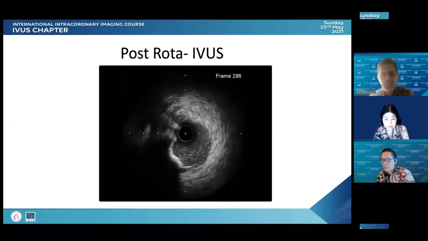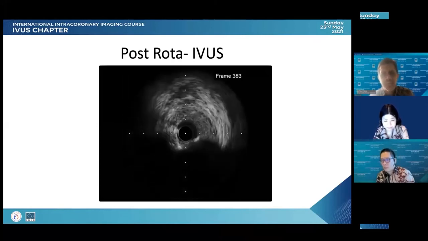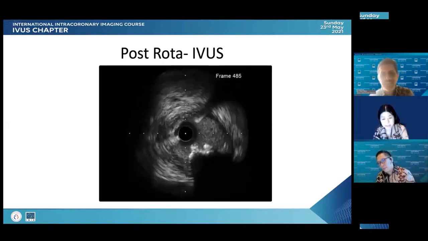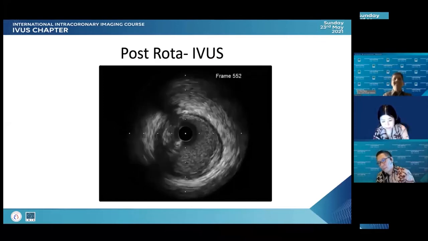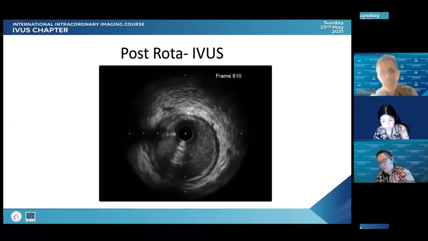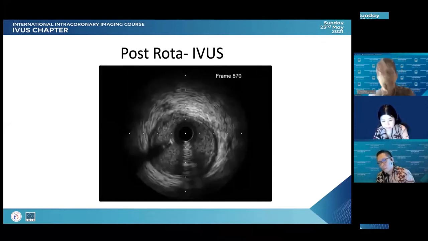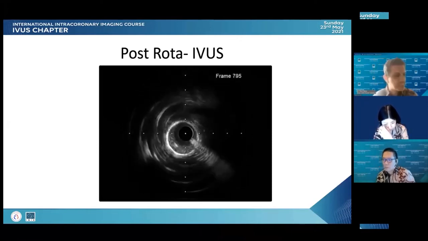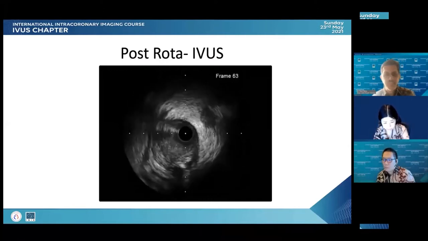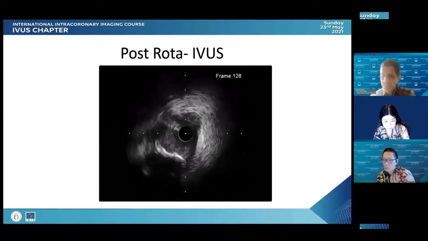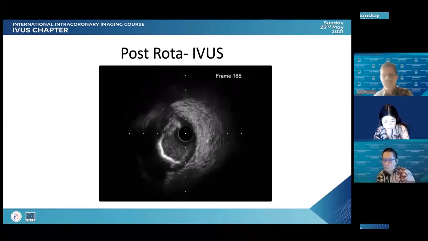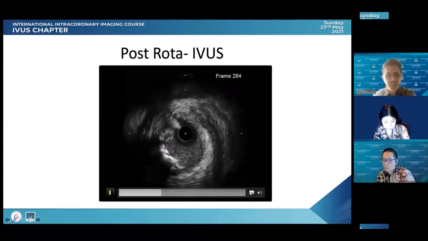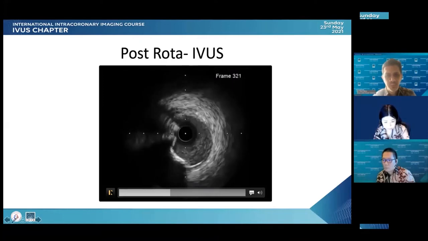Now you pass the IVUS into the circumflex. Yes, any idea? Should we stop the stent? Okay, so I think that's a very good picture, meaning that there is a very clear reverberation and polished surface, which is concave in shape. So let's go a little by little. So this is okay, calcium nodule. Okay. Go ahead.